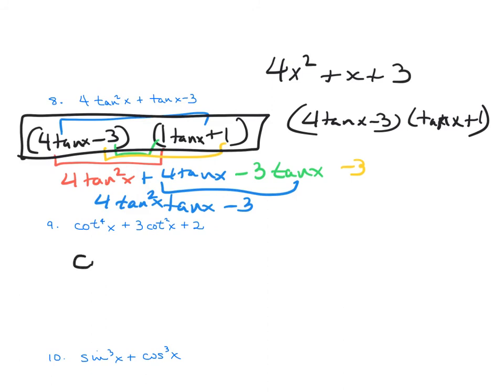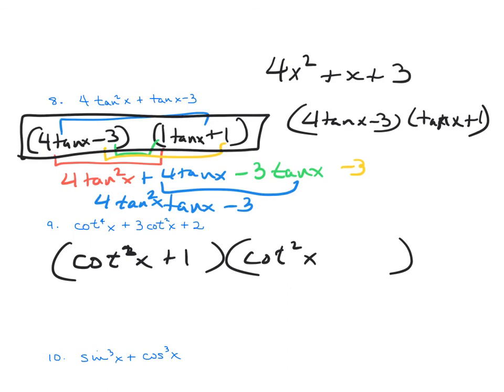So I'm going to do cotangent squared x, cotangent squared x. That's the beginning. And then the factors of 2 are just 1 times 2. It doesn't matter if I put plus 2 first or plus 1 first. And that will FOIL back. Can that continue going though? No, all the instructions here say to do is factor. So when it says factor, this is all we're doing.